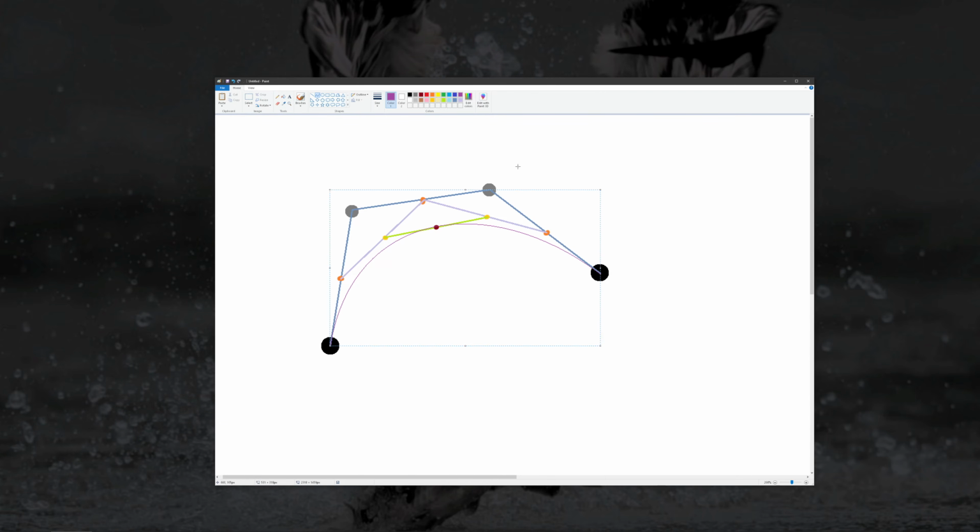And look at that. This curve tool uses beziers under the hood, and it's hard-coded within Microsoft Paint.